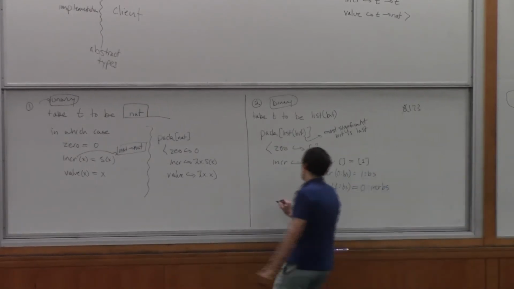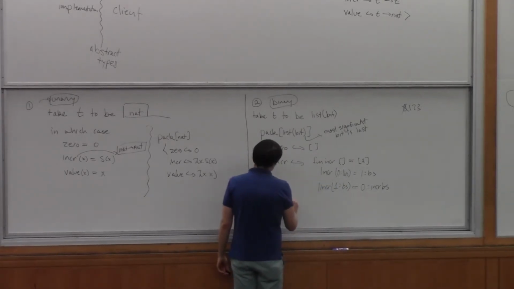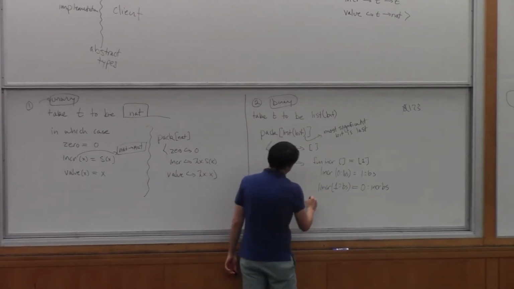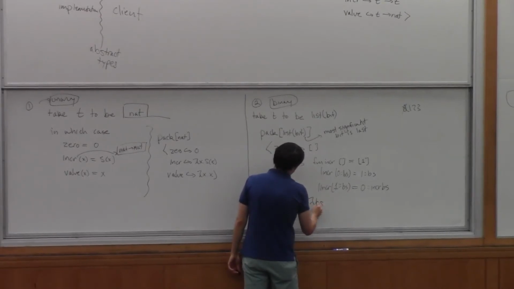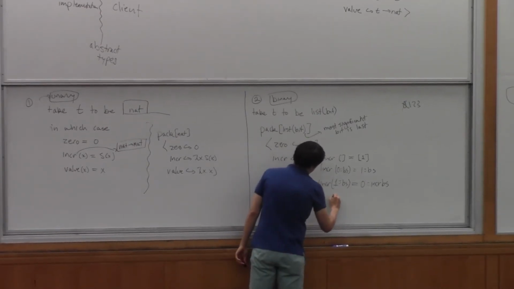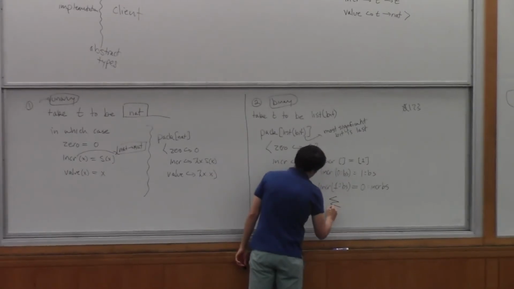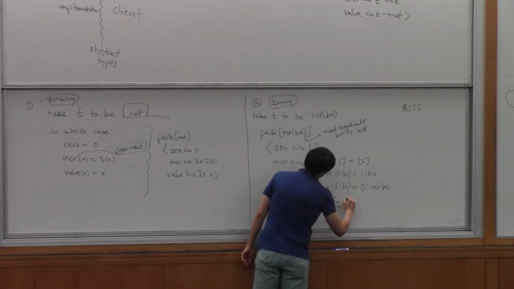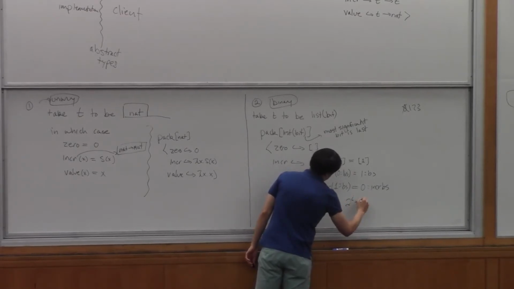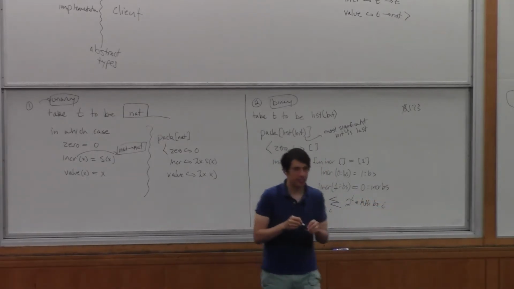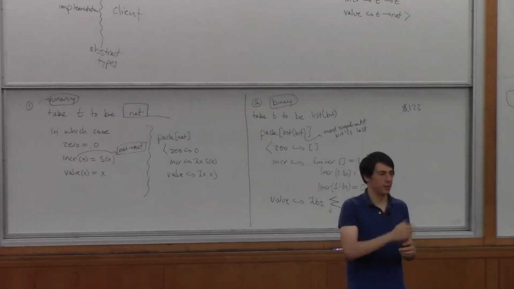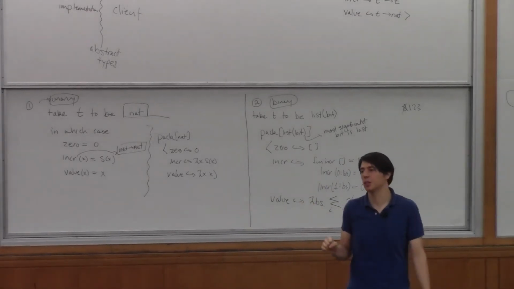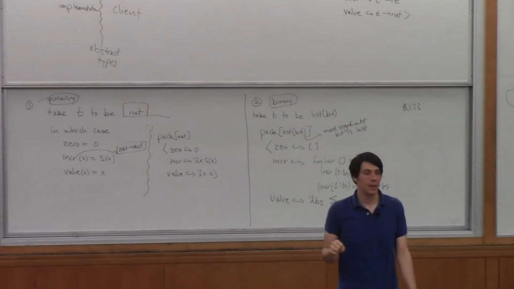Okay? What is the value function for this? I won't write it out in full detail, but it's lambda b's dot, essentially the sum over i of 2 to the i times the nth of b's at i or something like that, right? We're representing a number in binary where it represents successive powers of 2, so you do the multiplication and you figure it out. Okay, good.